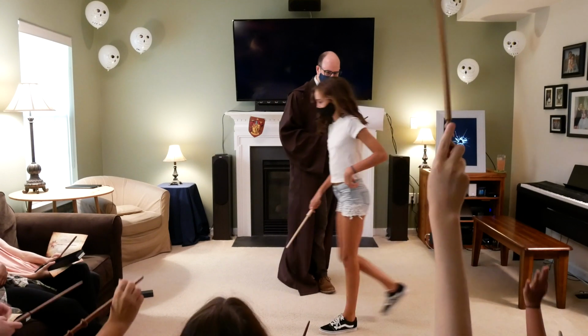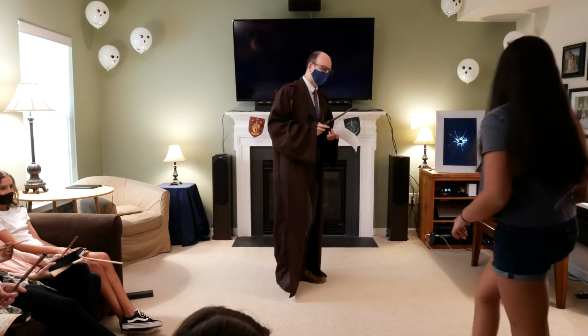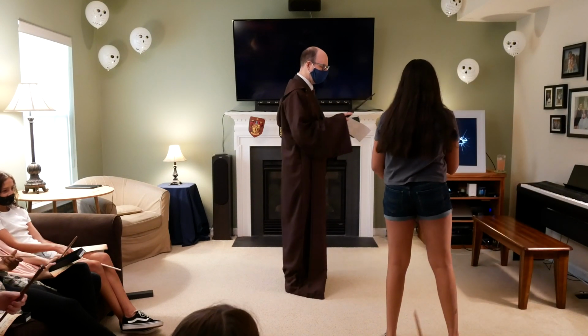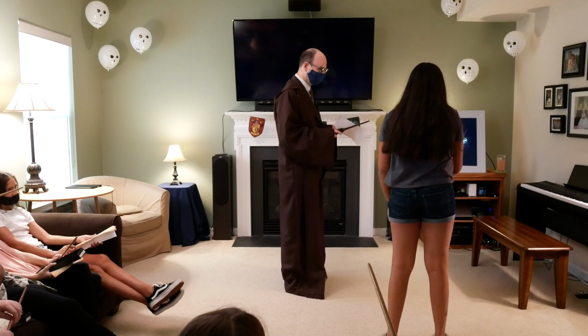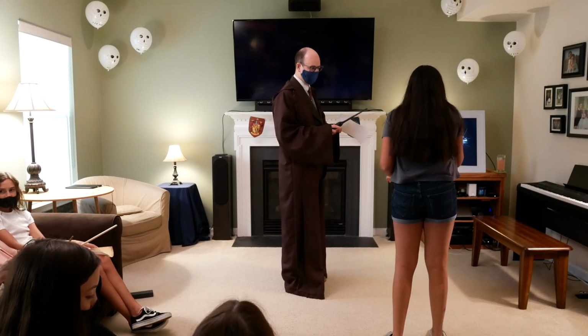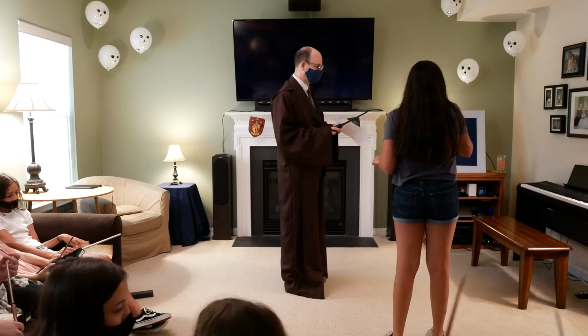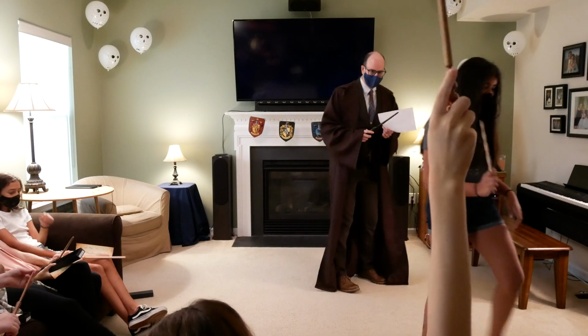Excellent, very good. All right, who would like to try Repairo? Yes, Ray, you want to try Repairo? Now you better break something. Remember, it's a circle and a clockwise motion. Repairo. That was counterclockwise. Try again. Fortunately, she doesn't have enough skill to make that happen yet. Repairo. Excellent. Very good. All right, maybe one more.